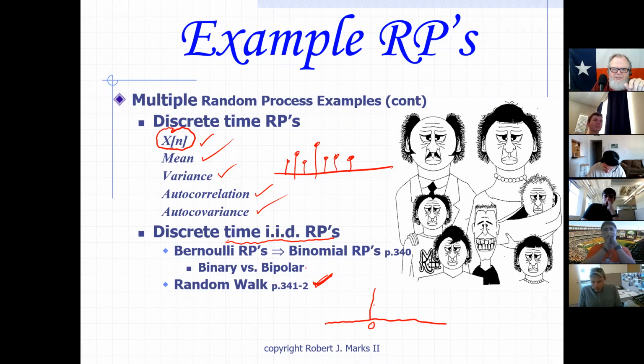You got a guy, and this is a drunk guy, okay? So he's a little wobbly. And here is the origin. You can think of the origin as kind of a lamppost, right? And this guy is standing with the lamppost. And the first step that he does is he goes a distance in this direction, say a parameter, a distance of delta. And he does it with a 50-50 chance. He can move to the right or the left with a 50-50 chance. And then he can move twice to the right with a 50-50 chance. And then he can move back to the left. So this will be the first step, the second step, the third step.